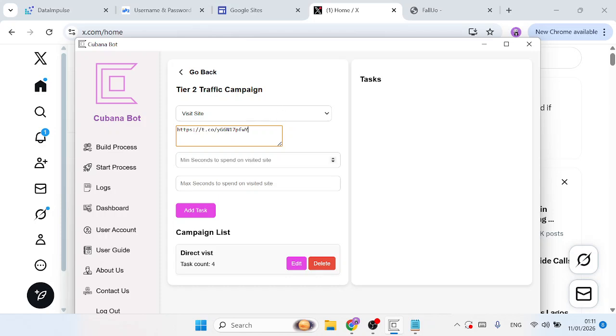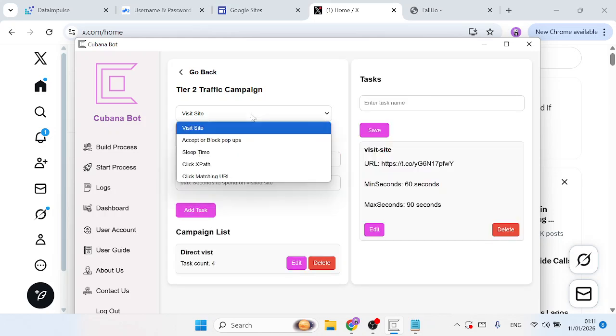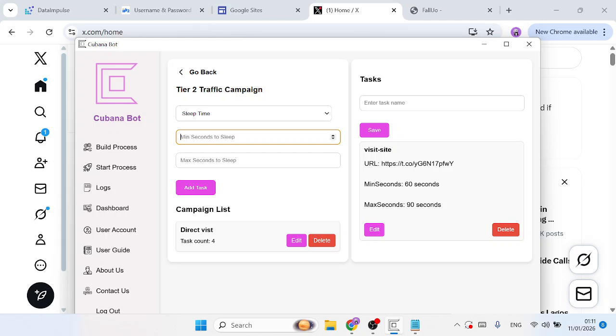X. So now how many seconds do you want Cubana bot to spend on the home page? So let's say, as usual, 60 to 90 seconds. Click on add tags, then sleep time 3 to 5 seconds.